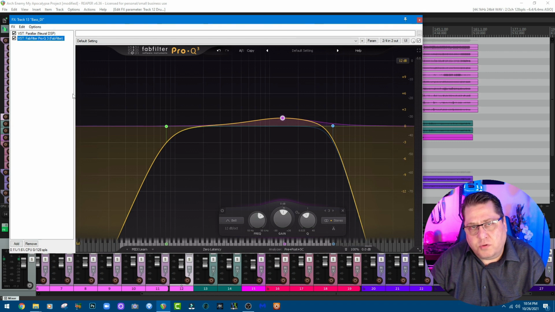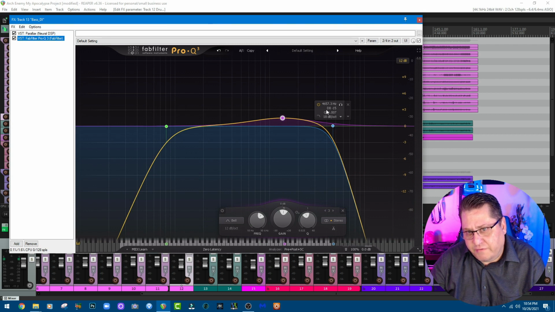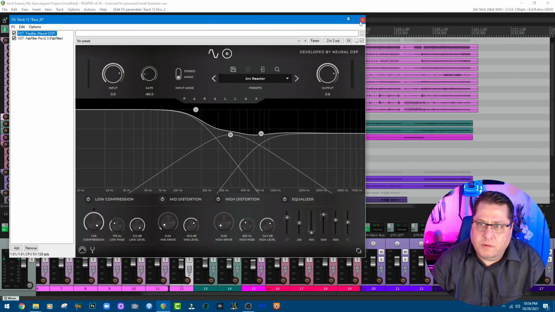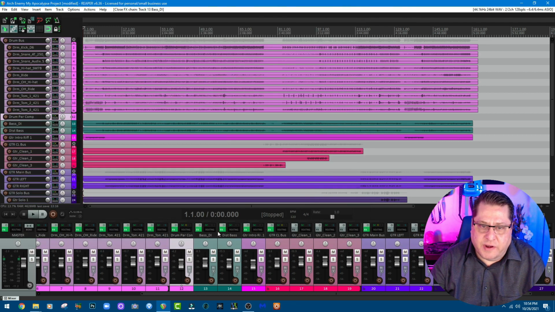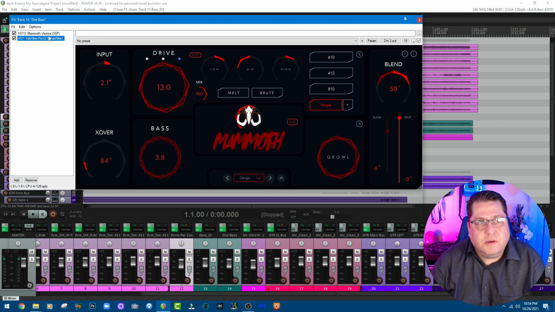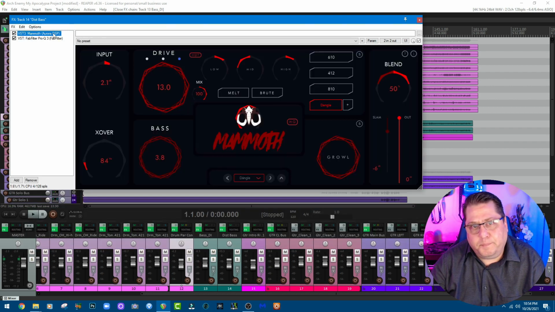Then going into this Pro-Q 3 EQ, high pass at 81 Hz, just so that it doesn't mess around with the kick drum. Low pass at 4700 Hz, give or take. I bumped it up at 1300 Hz. The other bass track is right here, where I'm using Mammoth by Aurora DSP, which I like using a lot with Parallax. And again, there's another EQ right there, just for the high pass and low pass.